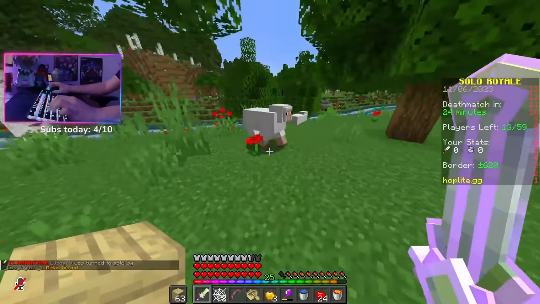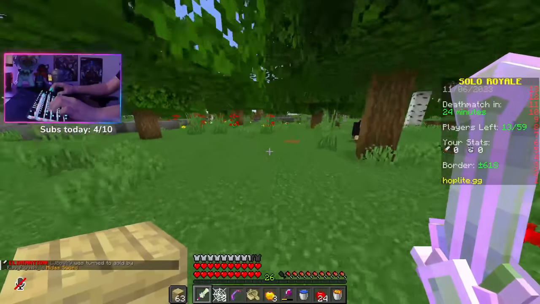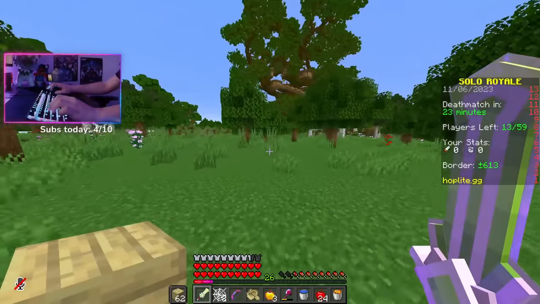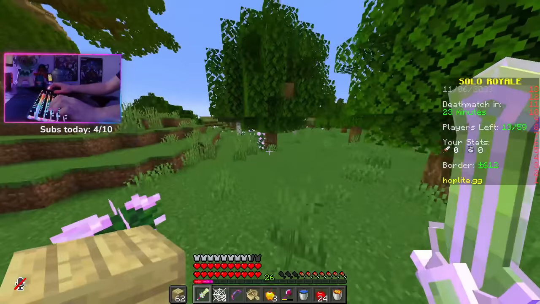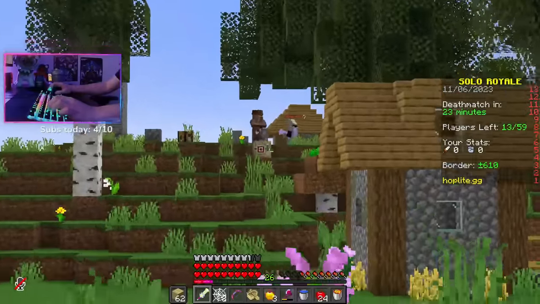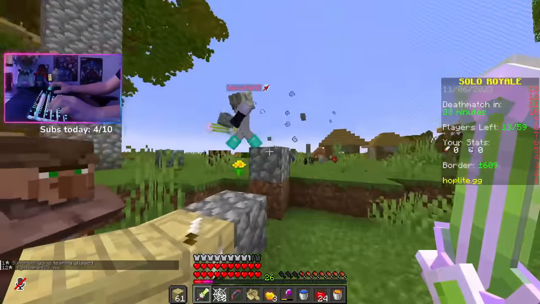Wait, what?! Mobs that you kill drop emeralds? What? That's the buff? Oh, that's actually so good. With the realization that mobs now dropped emeralds on kills, I went hunting for animals so I could hit sharpness 4. I then ran into a second village where another player was also working on an emerald sword. There was another village. Holy shit. Oh, wait. Look at this guy. Doesn't he know that there can only be one emerald sword user per game?